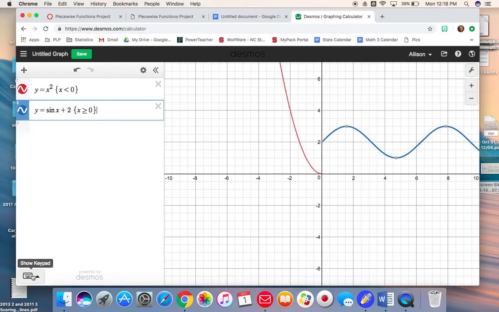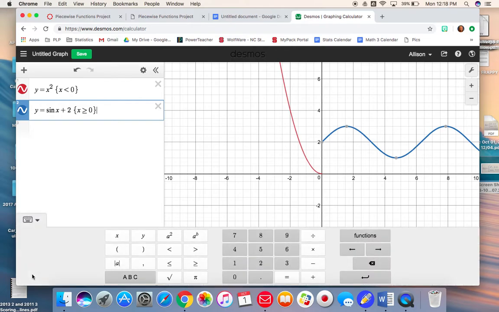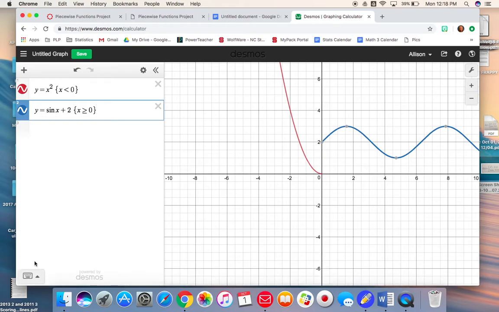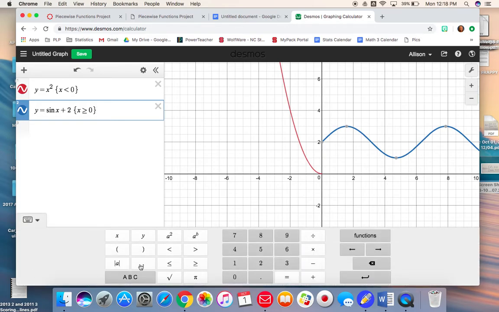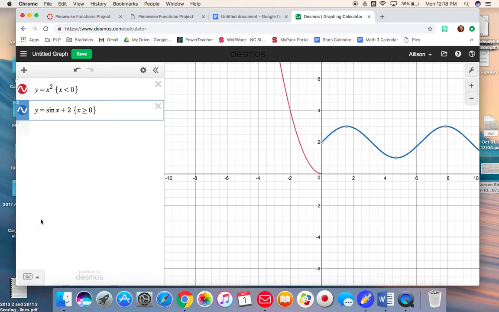By the way, a lot of our symbols are down here where that little keyboard is. You can kind of hide it. So I just use everything on the keyboard right now, but of course they're squared. If you want to do like to the 4th power or something like that, you can use those exponents there. But ask anyone if you need a little bit of help with those.